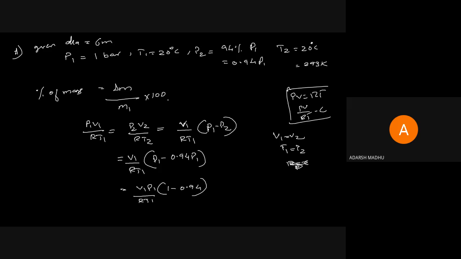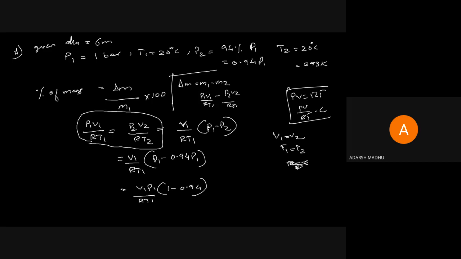This equation did not come like that. That is P1 V1 equal to P2 V2, this is theory. You must first find the delta M value. Delta M equal to M1 minus M2, right? That is P1 V1 by RT1 equal to M1 minus P2 V2 by RT2 equal to M2. From this condition, V1, T1 and R are constant, so I am taking them outside, and the remaining term is P1 minus P2.